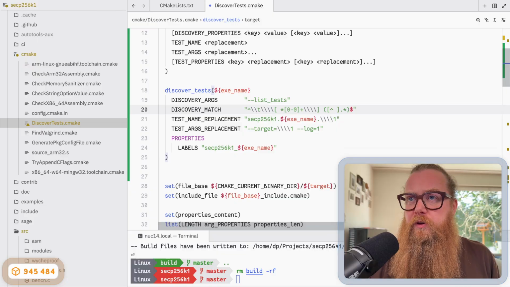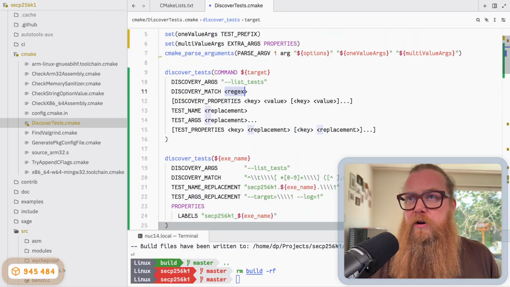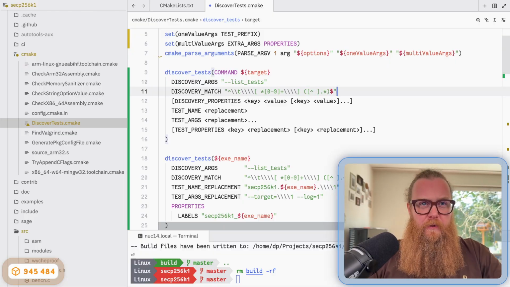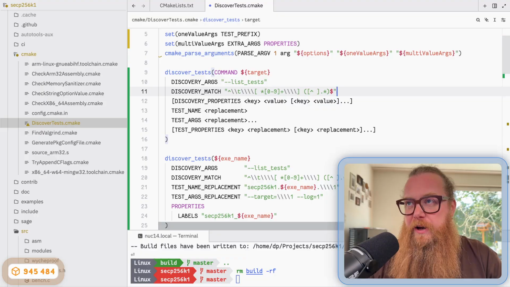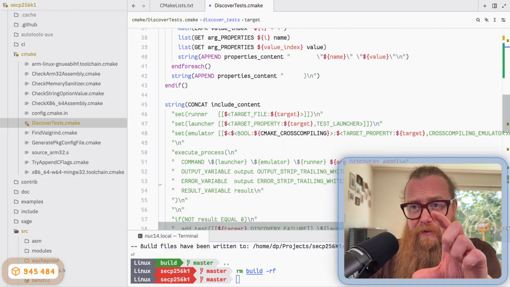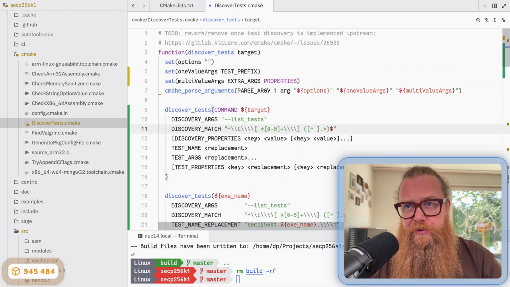However, what is different in the new implementation: previously, the string is parsed by CMake, and therefore certain characters need to be escaped with a backslash, and then the expression is written to a file, which is then again interpreted by CMake.